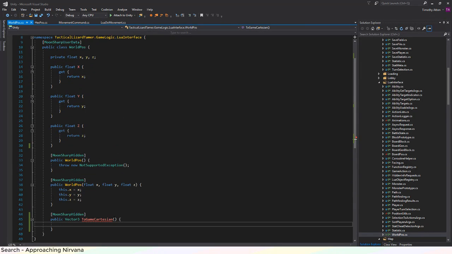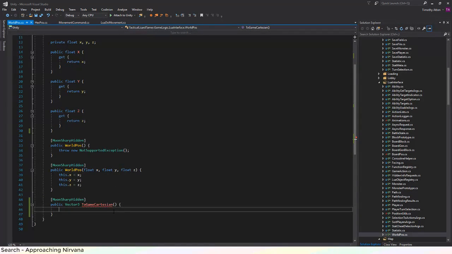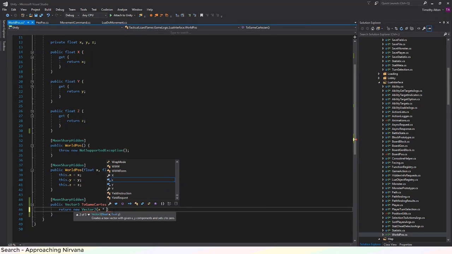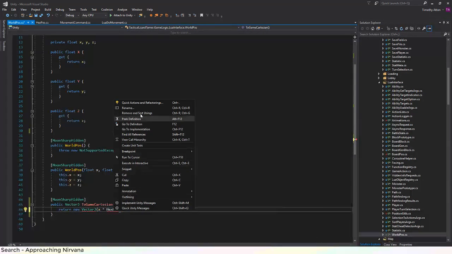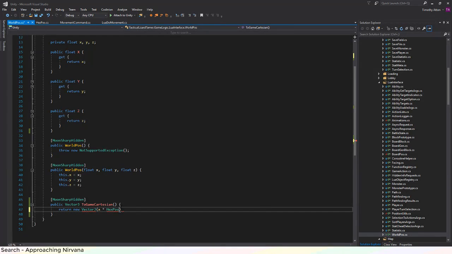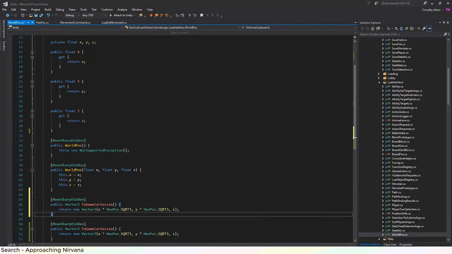Okay, and really all this will be is we'll return new vector 3, x times hex position square root of 3, and it'll be y times hex position square root of 3, and then the z we don't multiply. And let's do something like this.